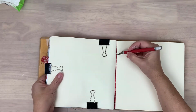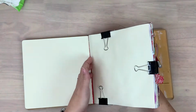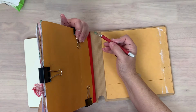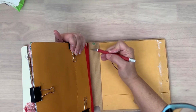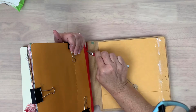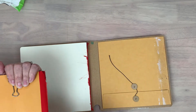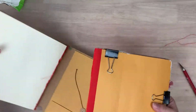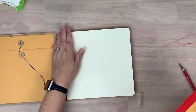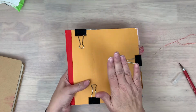And you can see, there it is. So now I can turn it the opposite direction, and from here, pulled out, I can go in and cut the fabric. Voila! And now I can rebind this and continue on with using this part for something in the future. So now let's get this bound.